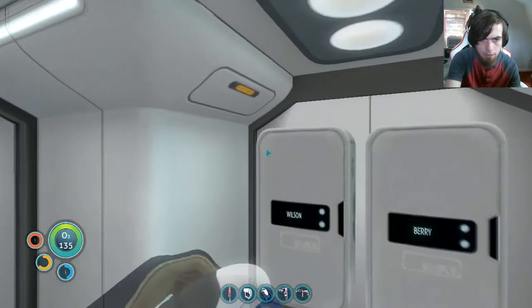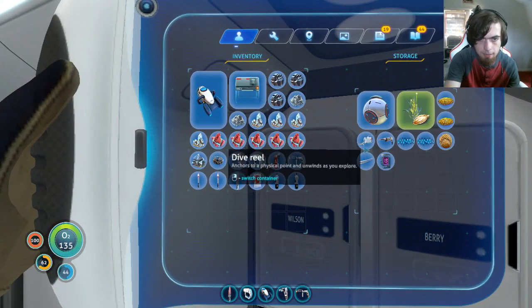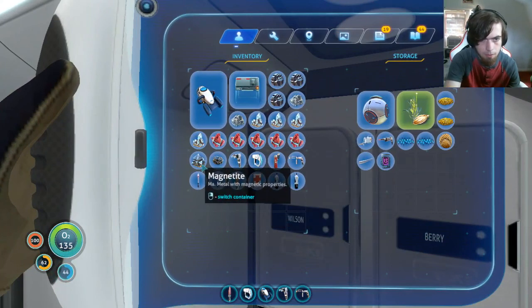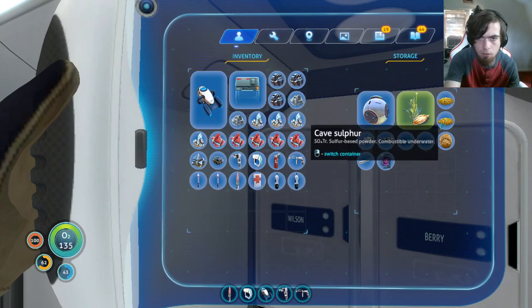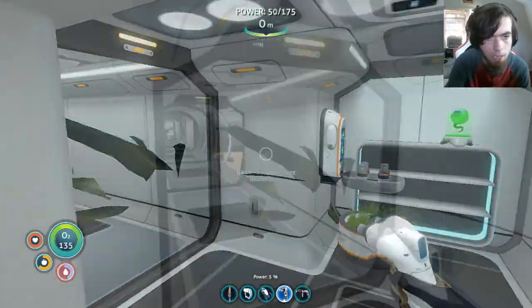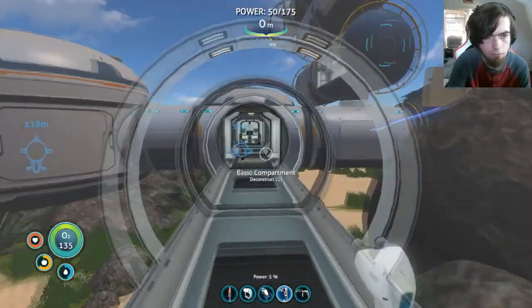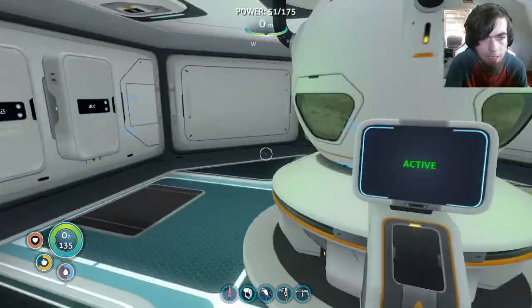Y'all ain't got to be organized yet. We got some diamonds in here. Magnetite. Hey, where's magnetite? Oh, okay. That's how you spell that. Cave sulfur. When did I get cave sulfur? I need that, but I don't remember getting it. Okay. That definitely works for me.